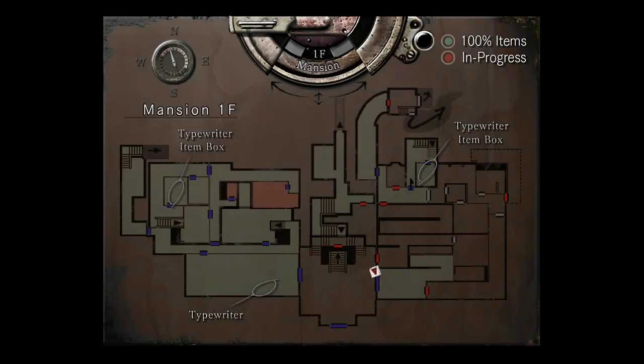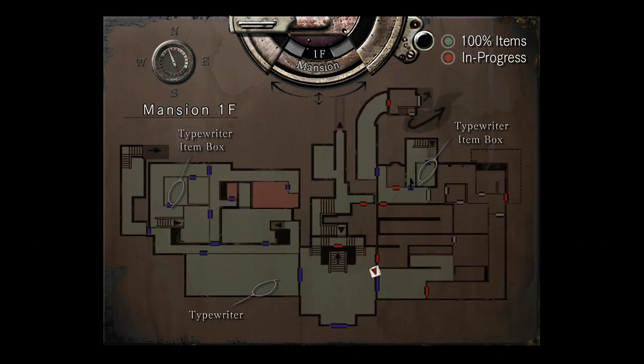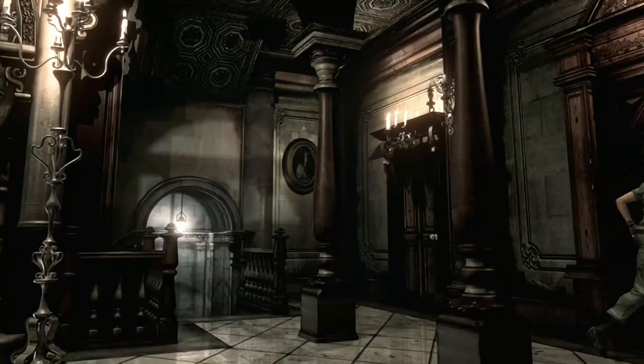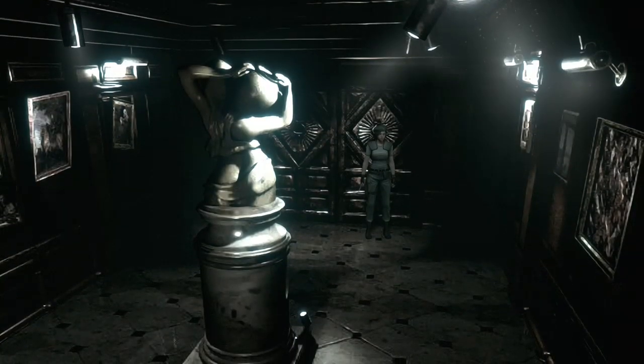Alright. So there's two doors upstairs, and there's a lot downstairs. I guess let's just start trying to clear downstairs, right? You know? We got a lot to cover. A lot to clear. So, start hitting it.